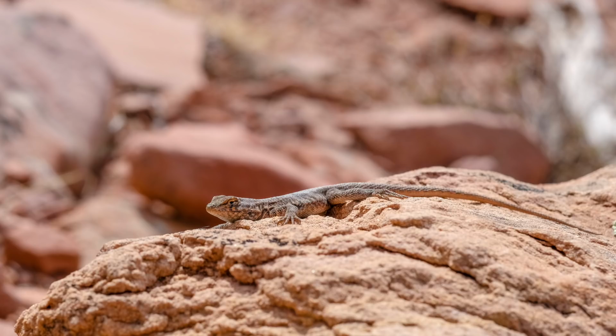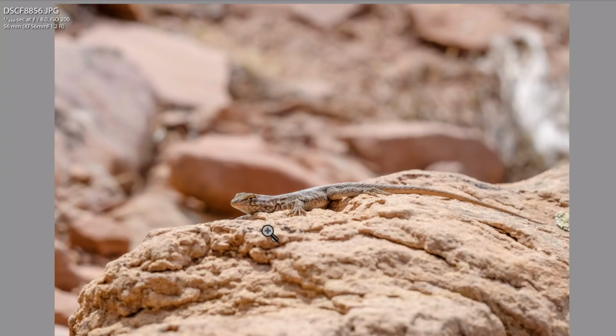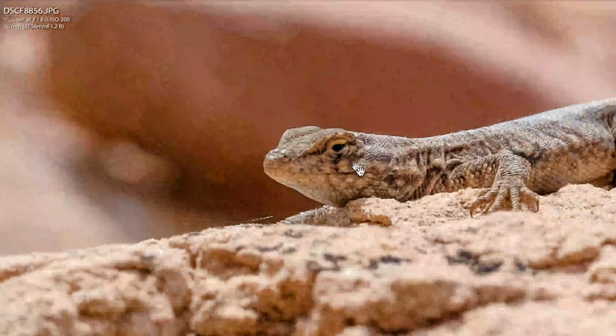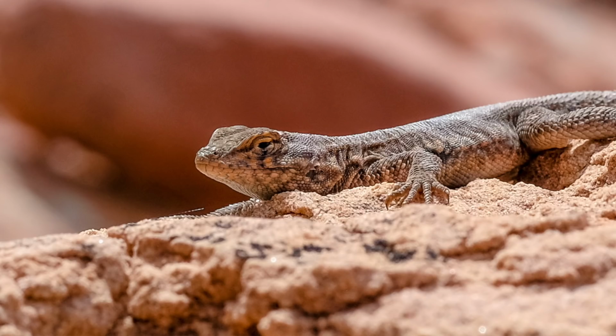So this is the same image cropped, and that's my picture. So you get enough detail that you can crop in. I don't think I would crop in maybe like, let's see if we can get up on his head here. It starts to look too artifacty, but you can get away with cropping a little bit. And that's a benefit of a full frame camera. If I had my Canon and the same kind of lens, like an 85, you can get away with cropping in a little bit more. So that's a little sacrifice you make with the smaller sensors.